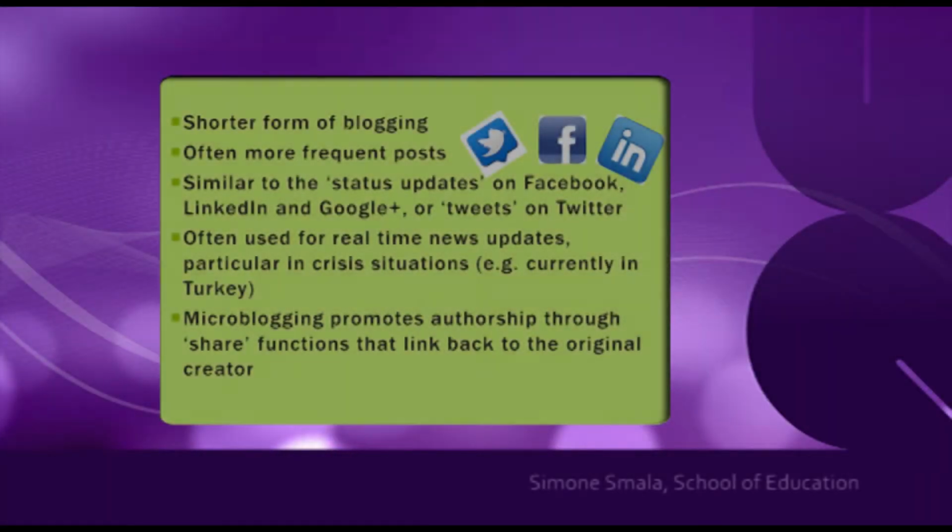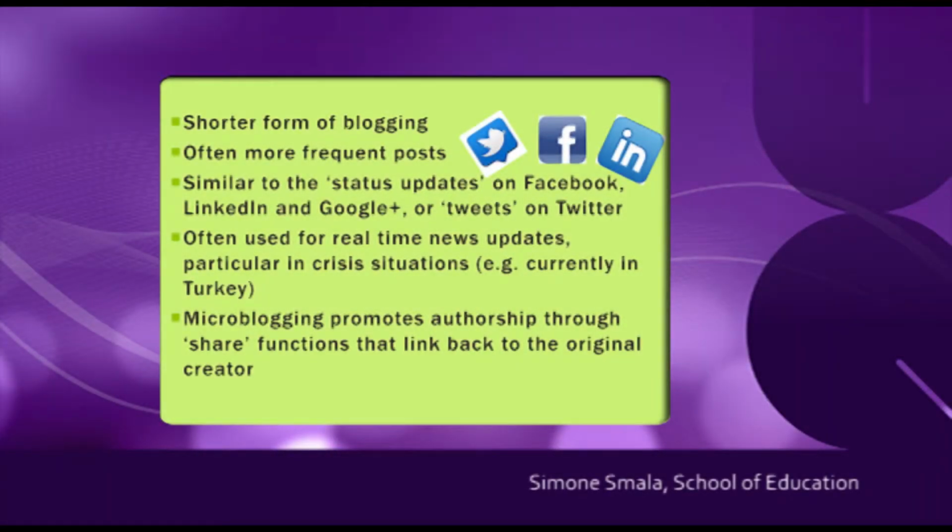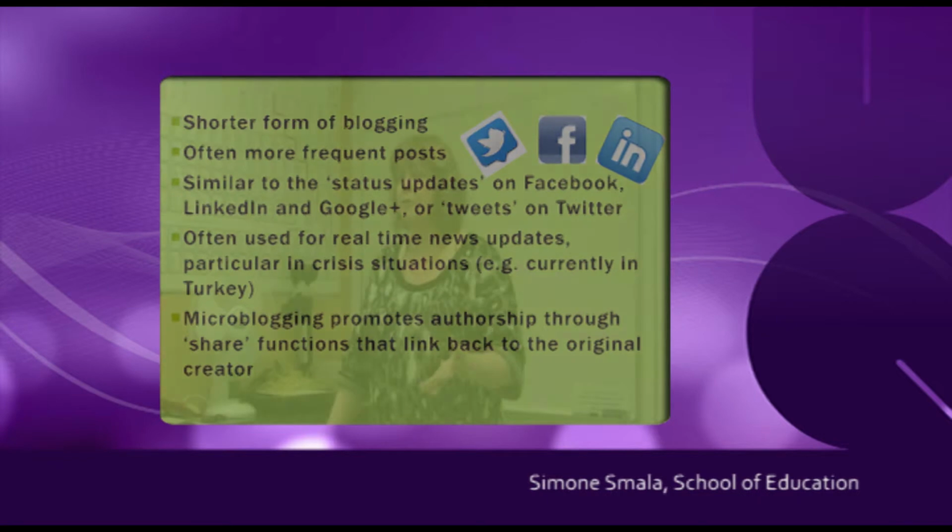When we talk of microblogging, we basically mean a shorter form of blogging. It means that there are more frequent posts, and if you think in terms of the status updates on Facebook, LinkedIn and Google, or tweets on Twitter, this is a good example of what we usually consider to be microblogging.